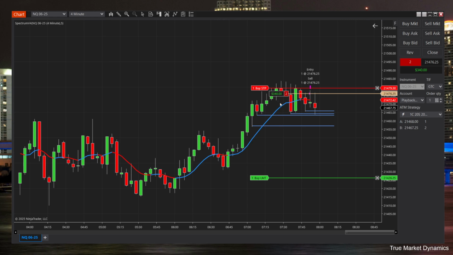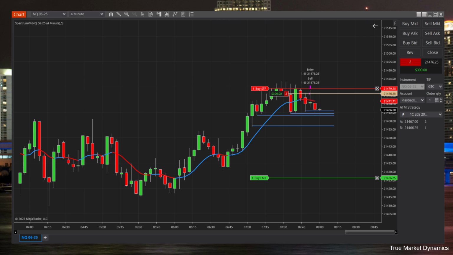So if you're up, let's say in this case, 340 with 2 contracts, and you don't want to risk a lot, right? Let's move our stop right here. Now we're in profit. If price does bounce back, then we have nothing to lose. For the sake of this example only, I am not going to manage risk. I'm going to let it play out so we can see exactly what happens, right? And I'll leave it in dollar value. Again, it's more entertaining. But ultimately, personally, I would be looking to get down to this area right here.